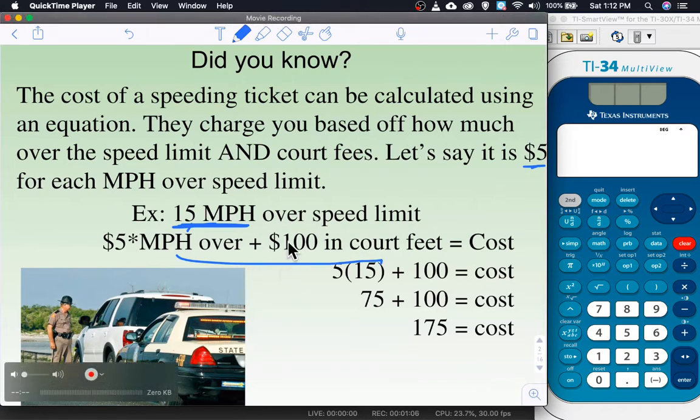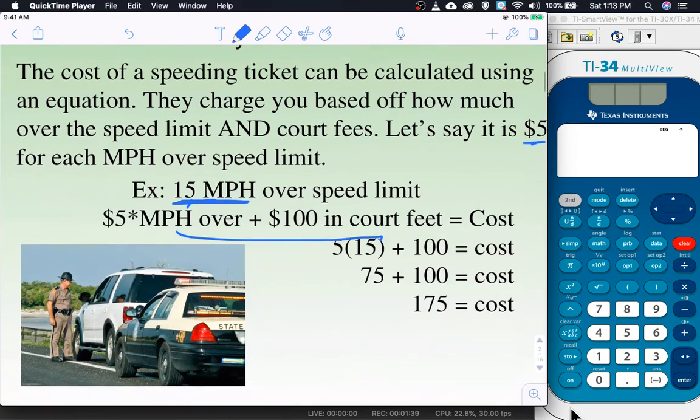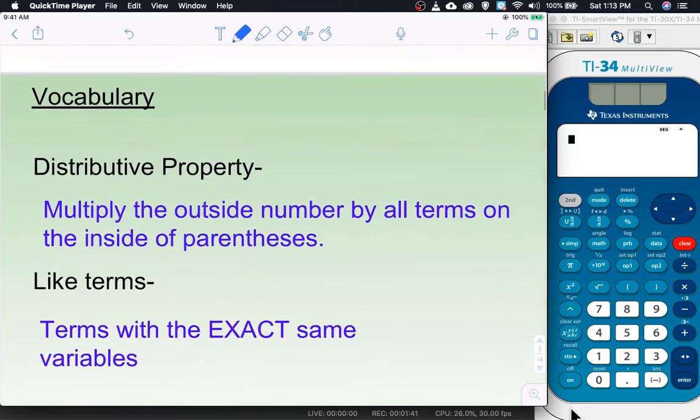and then they usually tack on court fees and emergency vehicle fees and all that kind of other stuff. So we're going to add on just a fee of $100. So your ticket that originally would have been 75, 5 times the 15 miles per hour over the speed limit, that 5 times 15 would be $75. Tack on your court fees, and now you've got a ticket of about $175. So that's kind of an example of how it's used in some states. But two-step equations or multi-step equations are used quite a bit in everyday math.